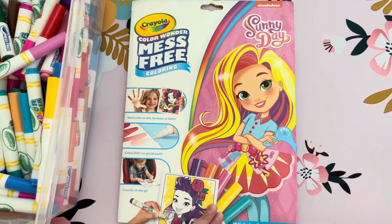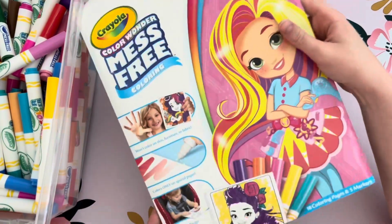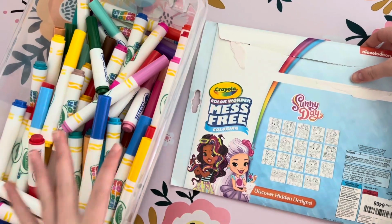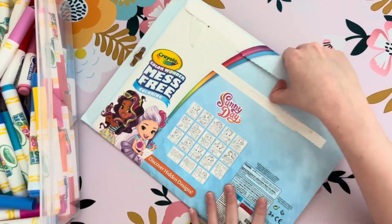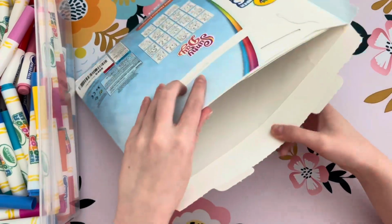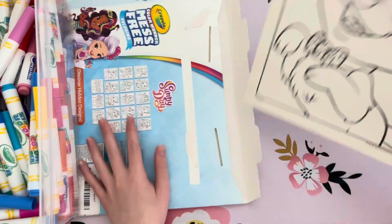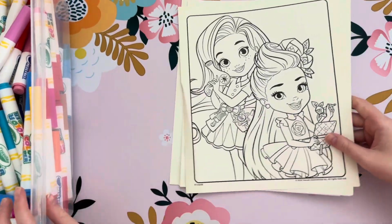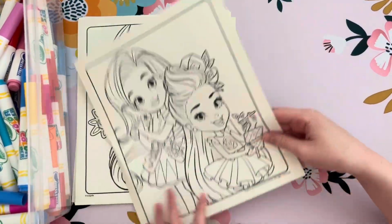So today, me and Sydney are going to be coloring in Crayola Color Wonder Mess Free coloring pages, and this is the Nickelodeon Sunny Day one. So yeah, we have our mess free markers right here in this thing. Here is all the pages. So let's look through all these pages and see which one we should do today.